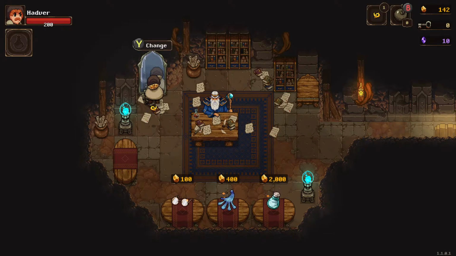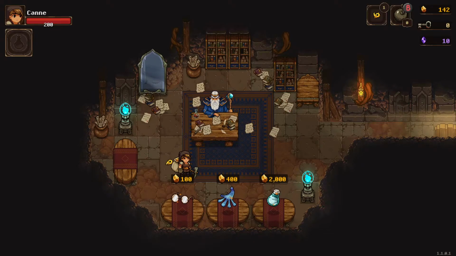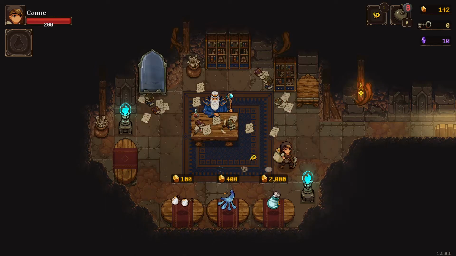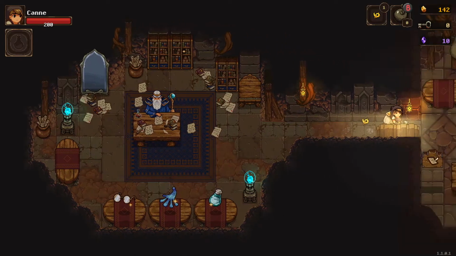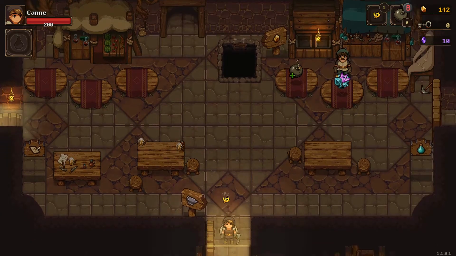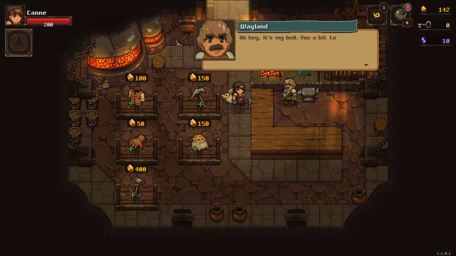What's this? Oh! Changes your appearance. Okay. Keep the names and health of your enemies. Well, before I go spending money on these, something tells me that the blacksmith and the bombsmith also want to sell me things.